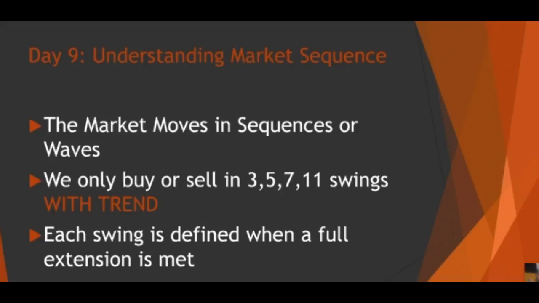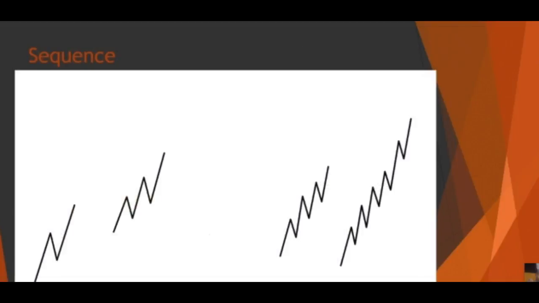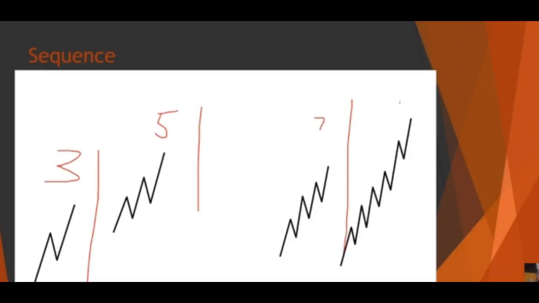And so what I'm going to first show you is just an abstract drawing. Can you guys guess real quick what swings these are? And what I'm going to do is I'm just going to draw it up above, and you guys can try to start to identify. But this is actually a 3 swing. This is actually a 5. This is a 7. And this is an 11. Okay? Now, how we get there, you guys may not know.